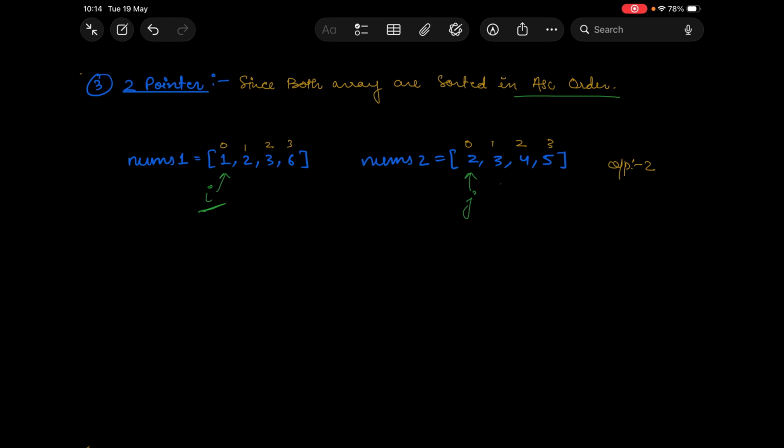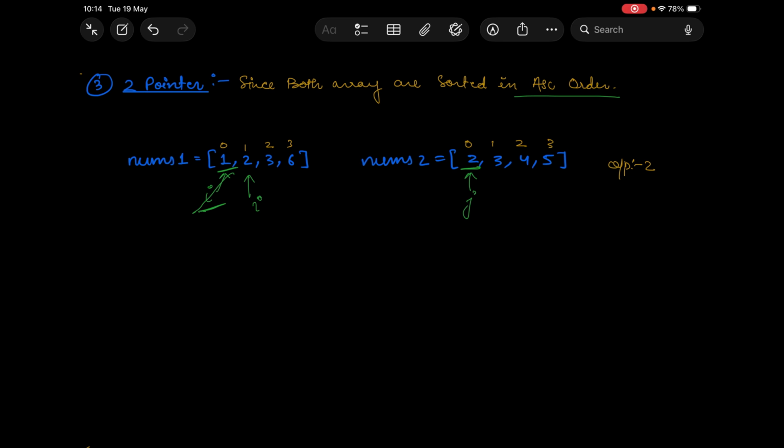Okay, so same way we will keep, if this value I was less, then we will move j. If this value j was less, then we will move I. Like that we have to keep on doing until we find the minimum value. So if we do two pointer iteration over here, we started with I and j, this value 1 is less than this value 2. So what we need to do, we need to move our I pointer over here. Now if we do the comparison, both the pointers are pointing to the same value, we can return.